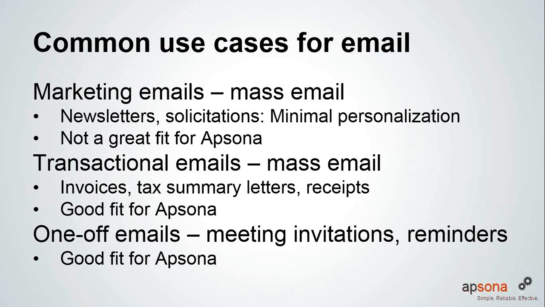What do we mean by email here in this context? In a typical problem space where you want to send off emails, what are the sorts of emails you want to send from Salesforce? You might want to send marketing emails, which are things like newsletters and solicitations and such. And they are typically minimal as far as personalization goes. You're sending out a newsletter which is targeted to everybody on the list. You're not really mentioning anybody by name or giving any personal information.